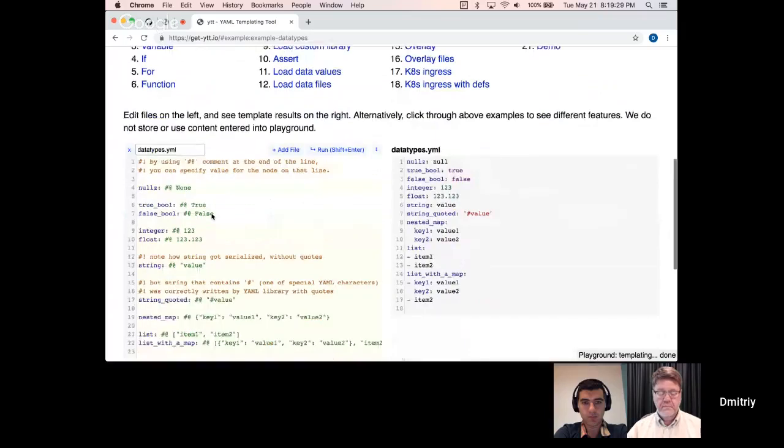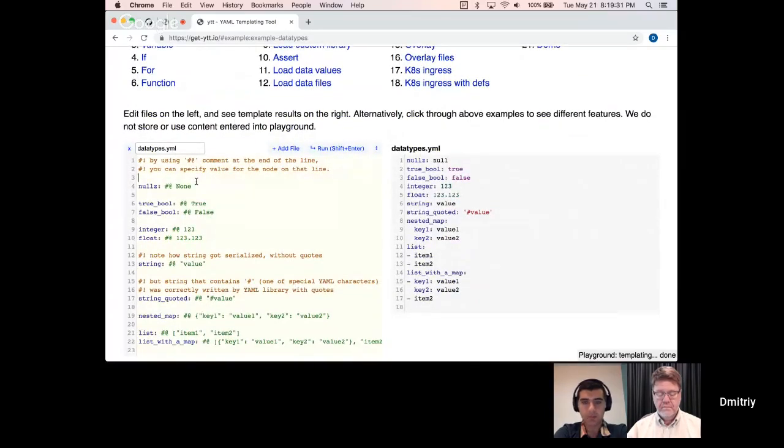So here we're actually getting into some of the YTT functionality. As I was mentioning earlier, YTT uses YAML comments to store the metadata. So here is a first example of this metadata. What it means is that YTT will see that there is a pound @ as a comment, and it will see some particular value to the right of that.